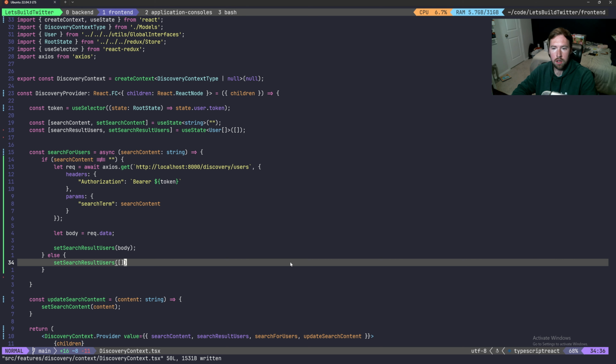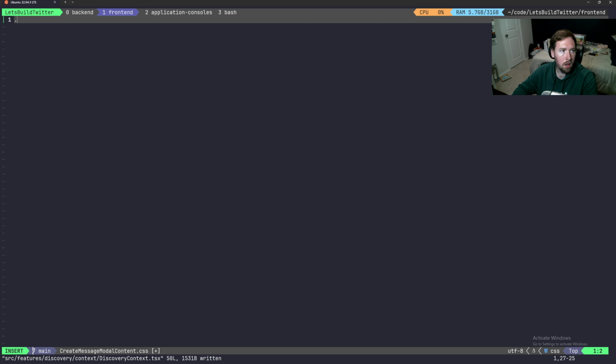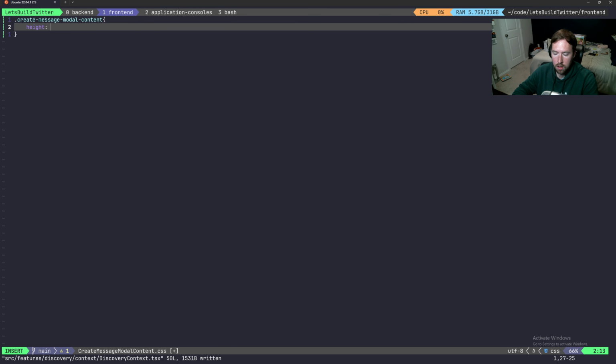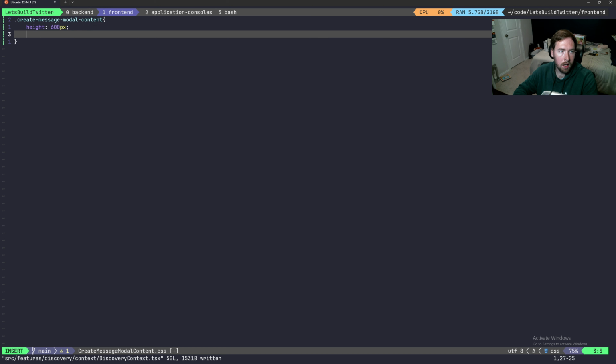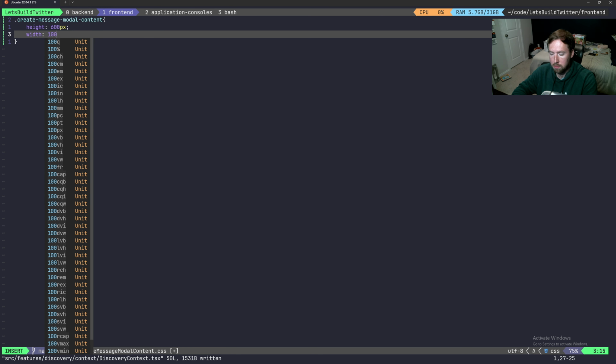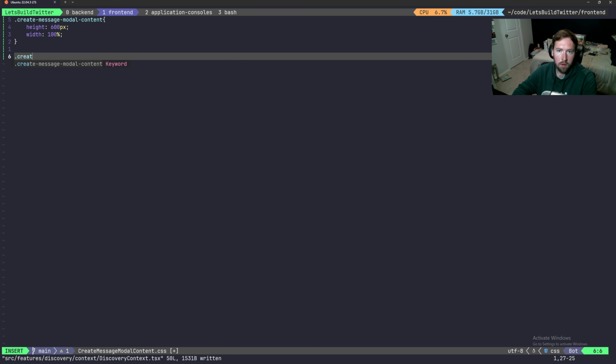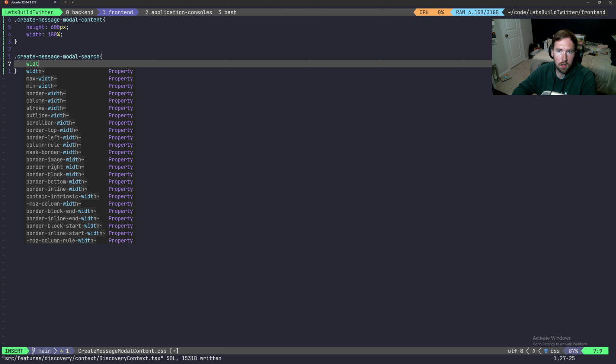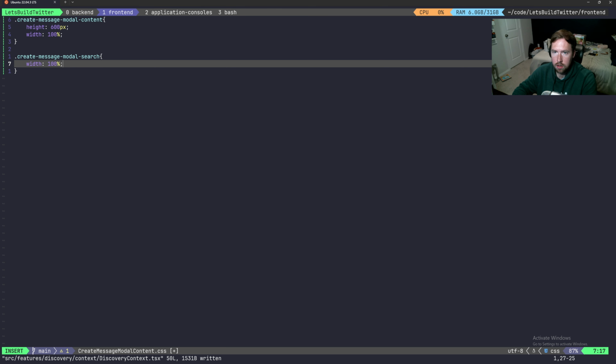So let's go into the create modal content or create message modal content CSS and get to work here. We'll start out with a create dash message modal content. Here we're going to set the height to 600 px. It's just going to be a set height. Obviously we'll set the width to 100% of our modal. Well, our dot create dash message dash modal content search. I guess we don't have content search, we just have a modal search. Okay, here width will be 100%. We're going to span the entire area.